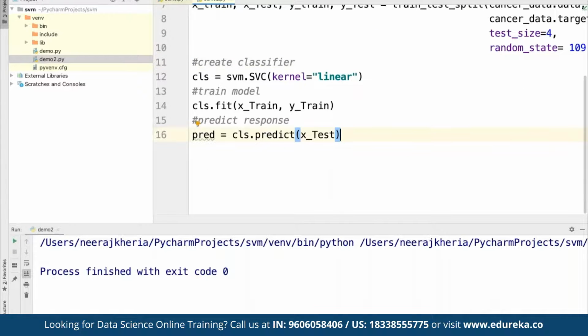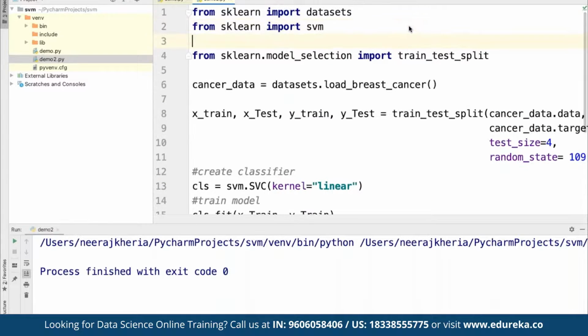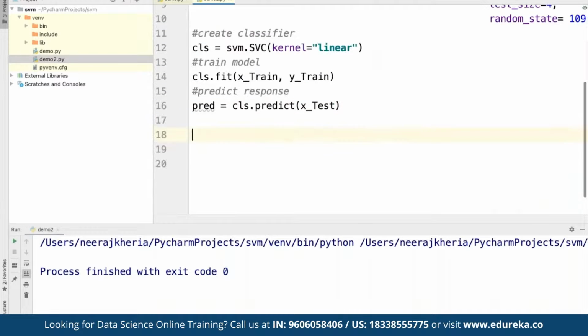Now we are going to evaluate the model, and for evaluating the model we can simply go ahead and define this. From sklearn we can also import other components as well. From sklearn we are also going to import metrics. By using metrics for getting the accuracy, we are simply going to print the accuracy of the prediction here.